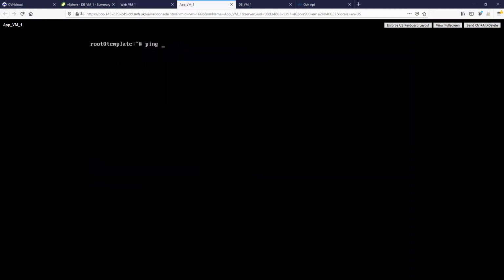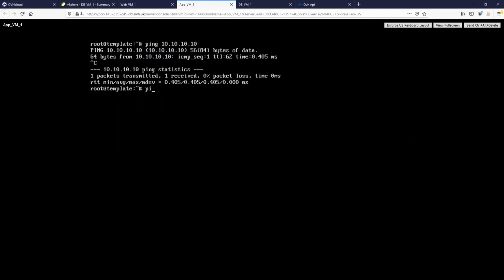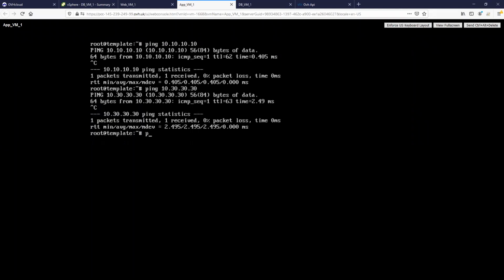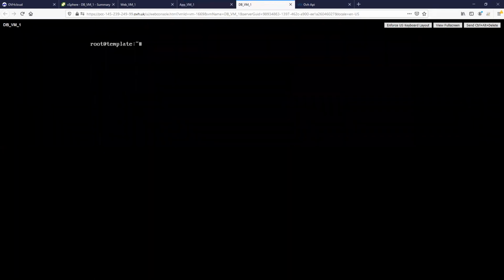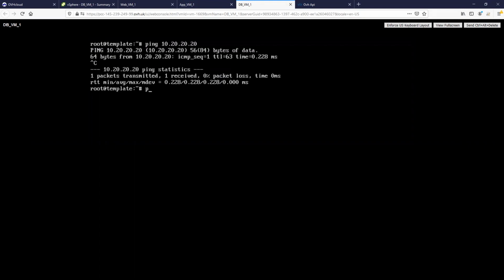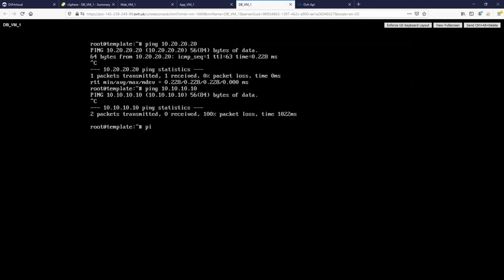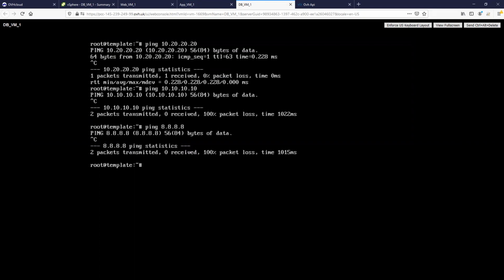The app VM can ping the web VM, and it can ping the database VM, but it cannot ping the public internet. And the DB VM can ping the app VM, but cannot ping anything else. So with this, we've confirmed that after a migration, network connectivity is as expected.